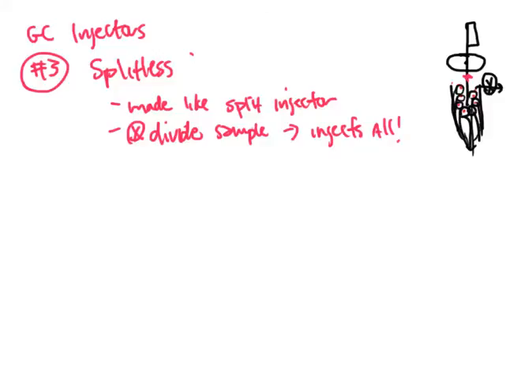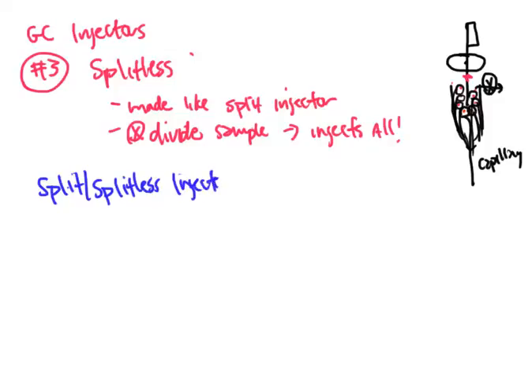This is very similar to a direct injection. The difference is that here at the very end, this column is a capillary column. In the direct injector, it was a packed column, a little bit bigger, a little bit wider, so that direct injector is made slightly different. The good news is that when I order a GC, for the most part, the GC will come with a splitless injector. I keep saying detector. It's injector. I'm going to have to slap myself every time I do that.